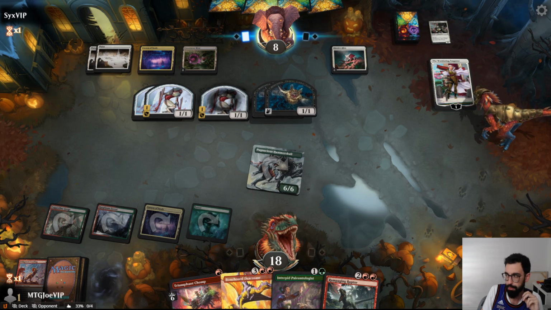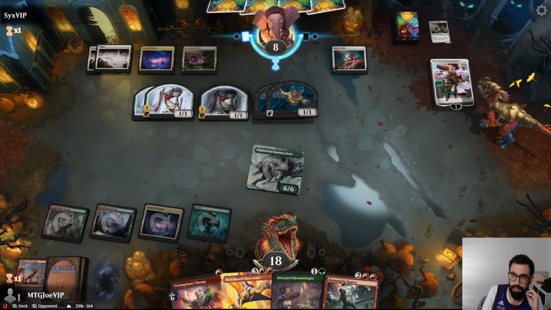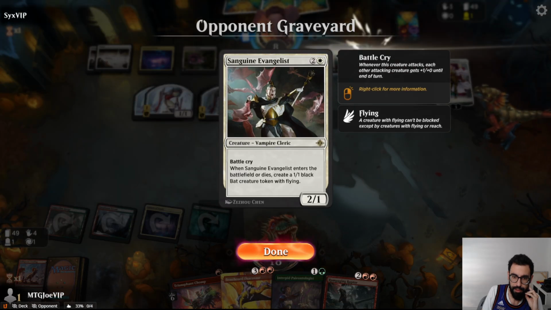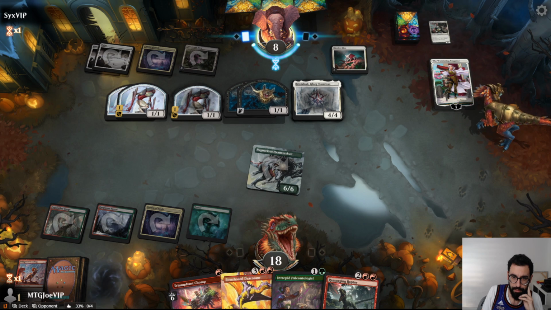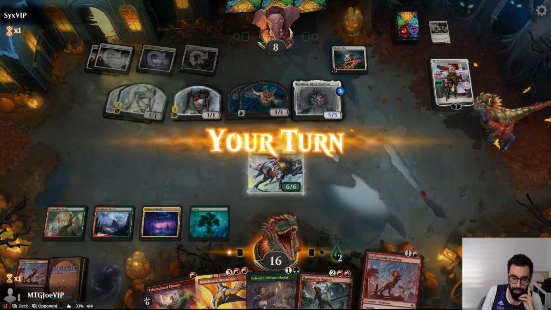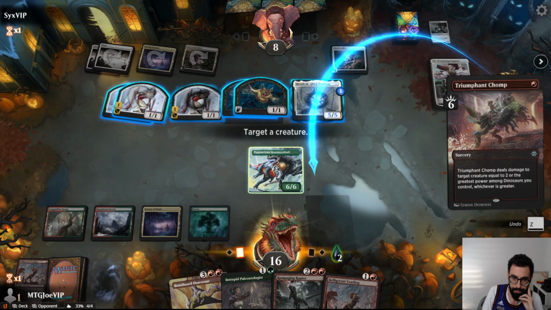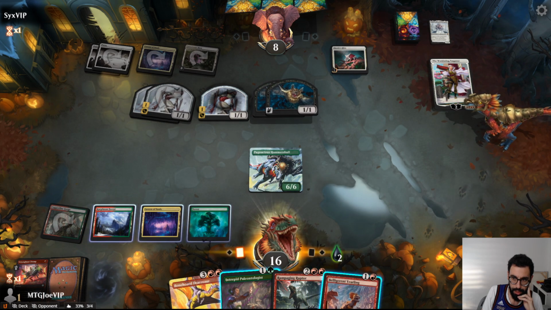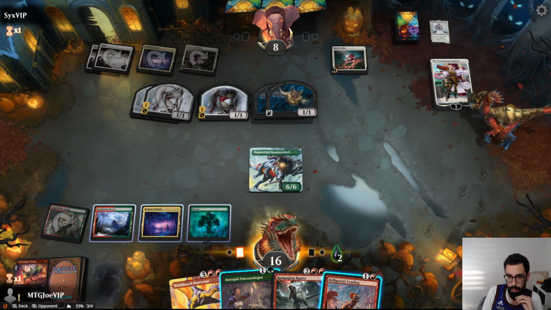We do just need to be mindful of Toxic, because they can start gaining life. Could just be black-white tokens. Just think, oh, it's Mondrak. Yeah, so we're definitely going to chomp. I have got new moves to teach you. So Mondrak needs to die. Question is, they get lifelink, but that's not for this turn anyway.